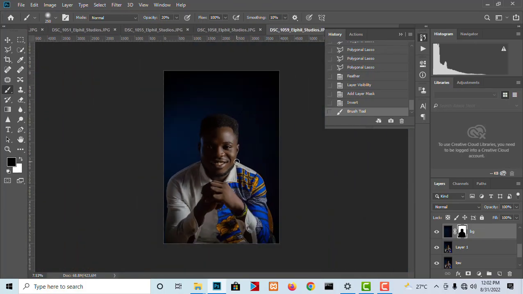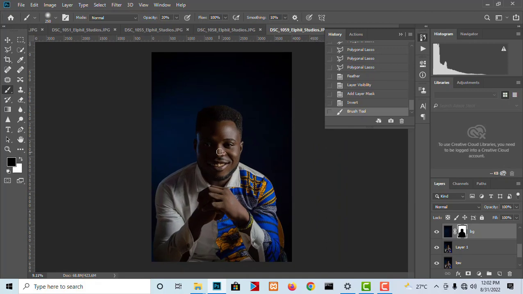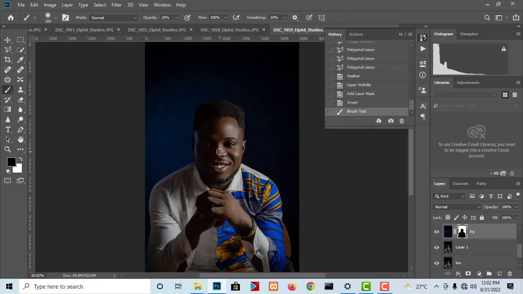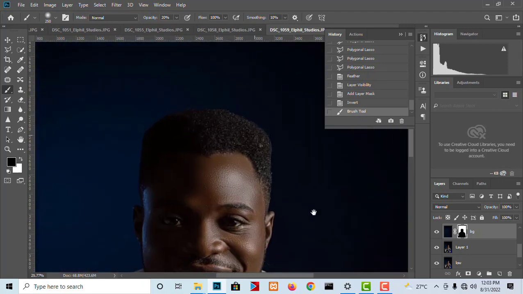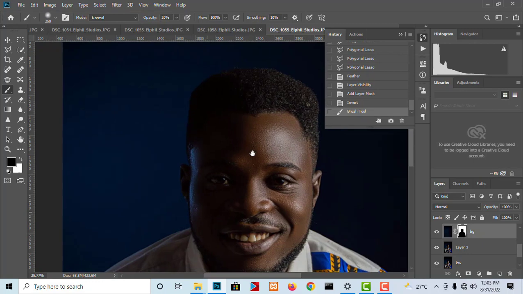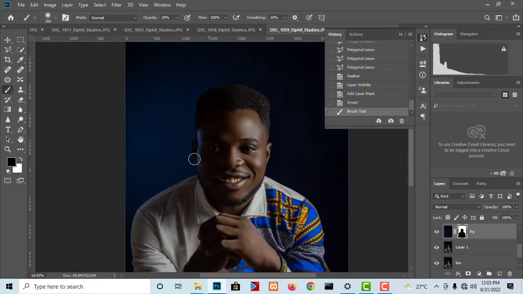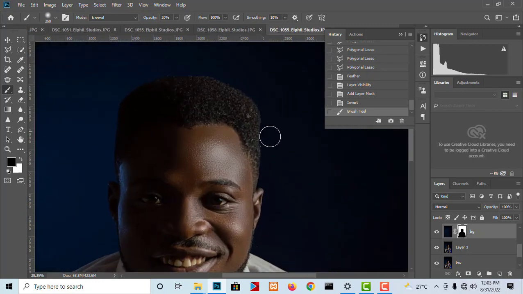So this is it. I think we have an excellent image, so you can go ahead to save your image at this stage, and you are good to go. And if there's any additional thing, maybe dodge and burn, you also do that from here. So thank you so much. We've been able to get an excellently smooth background and fix the creases at this stage. Thank you so much.